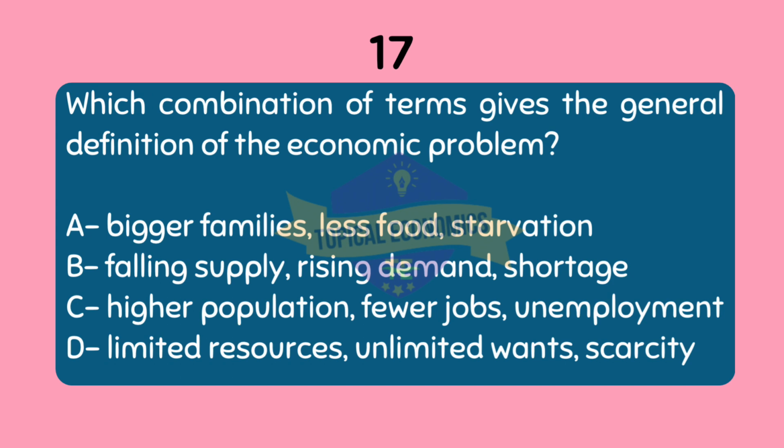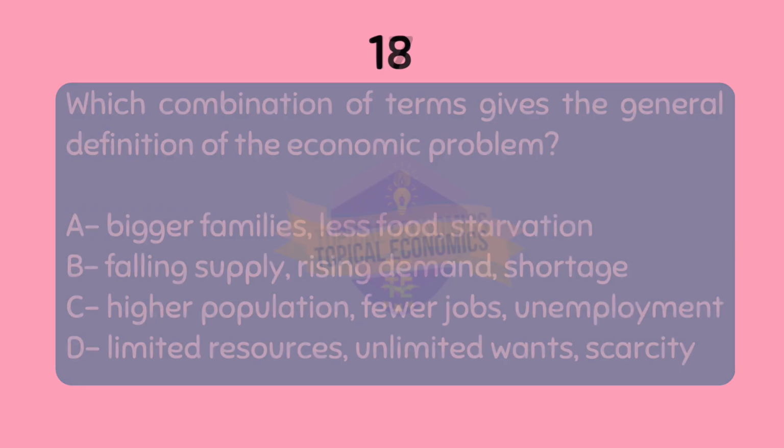As we see option A, it discusses a specific scenario rather than the general concept. Looking at option B, it describes a situation of market dynamics but does not encompass the broader economic problem. Lastly, option C highlights issues related to employment but does not address the fundamental nature of scarcity and resource allocation. Moving to the 18th question.